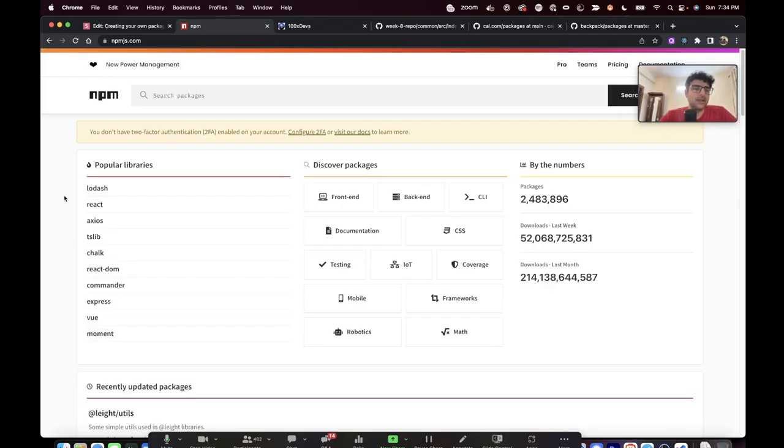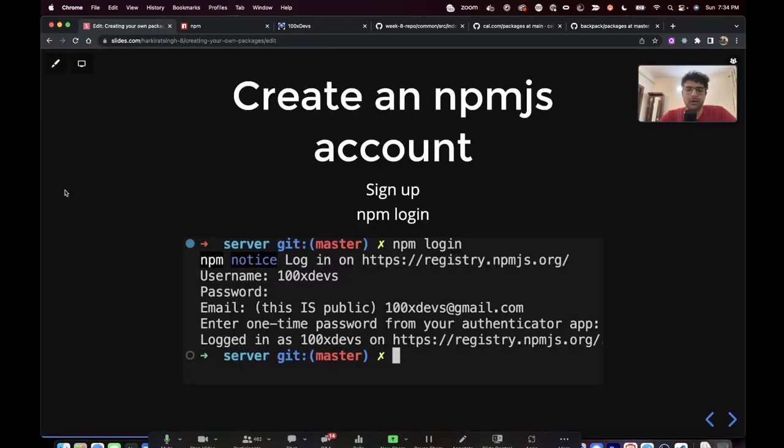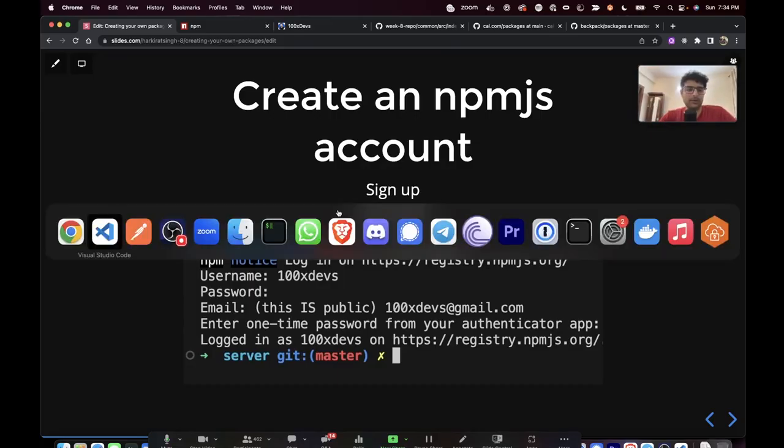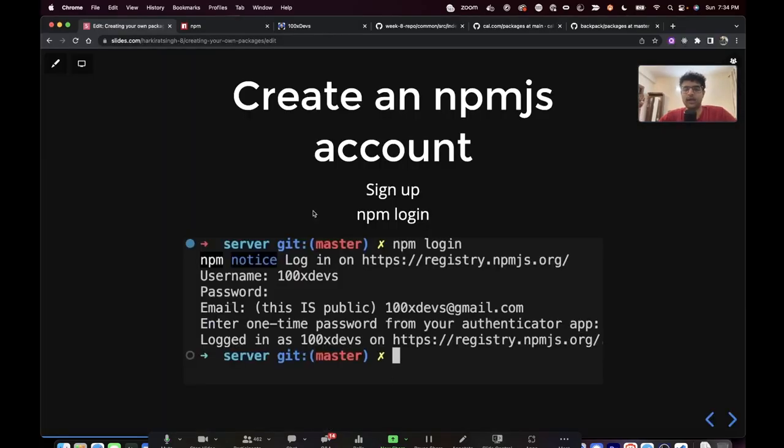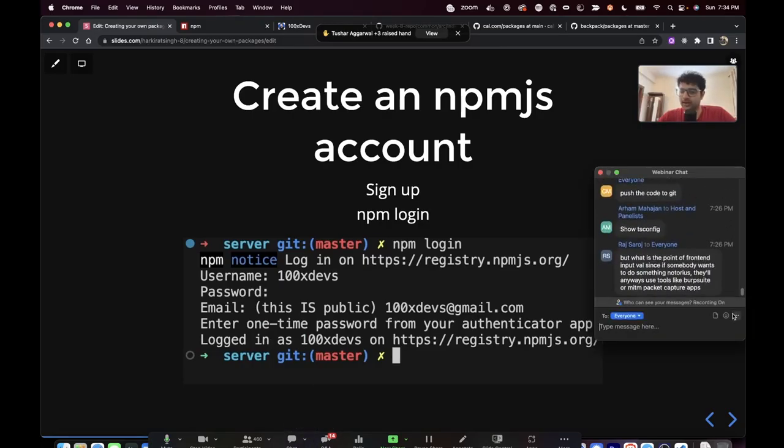All right. Once you've done that, come to your terminal and run npm login. Again, I've already done it. You should do it yourself. So go to your terminal and run npm login here. It'll ask you for your username, for your password, and it'll also ask you for your email, and it'll send you an OTP. You should use that and then put it here. I'm going to open chat until then if someone has any questions until this point.